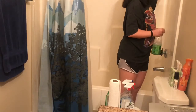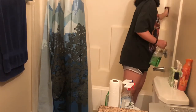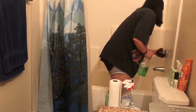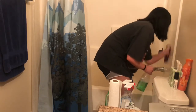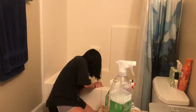I feel like the shower is a huge undertaking sometimes, especially when I have dyed my hair. It's just a lot because my hair dye gets everywhere. If anybody has any advice on how to contain the hair dye situation if you dye your hair at home, I would love to hear about it.